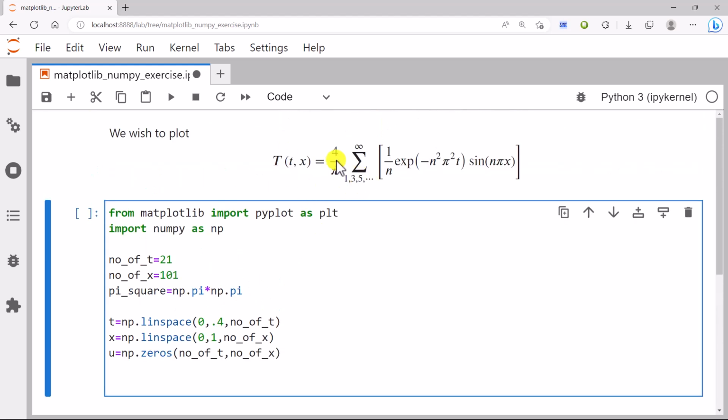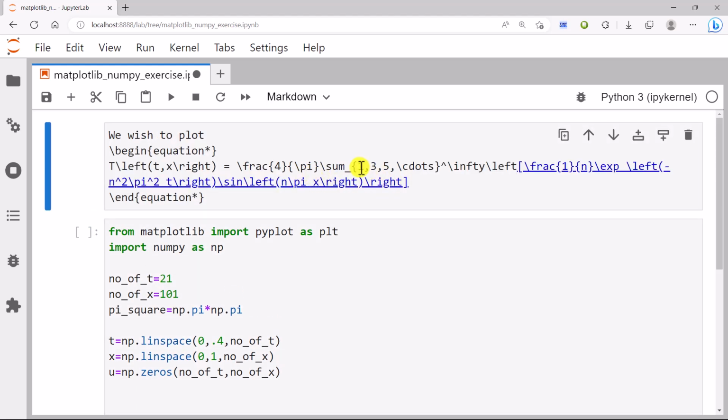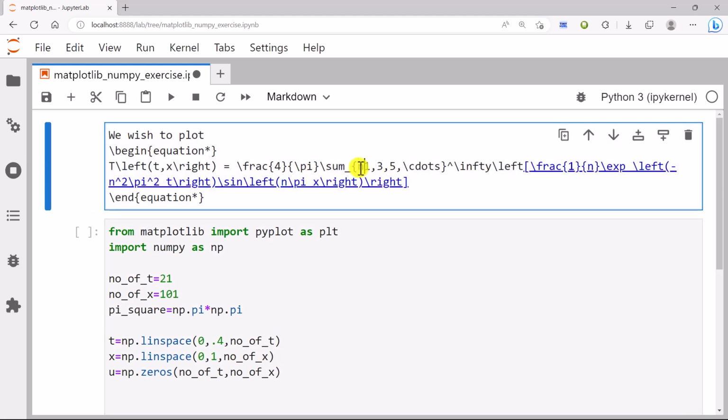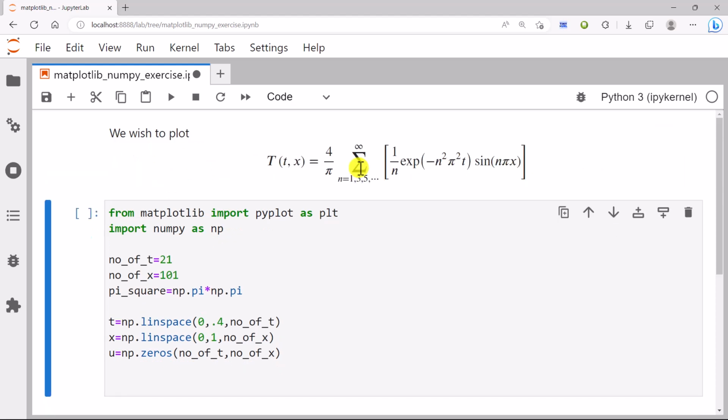U is coming with a 4 by pi, and then there is a series I have to add starting from n equals 1. So I have to add starting from 1 to infinity only the odd numbers. I cannot add up to infinity, so I have to take some value where I'll truncate this series.